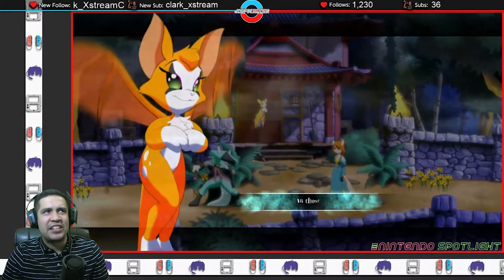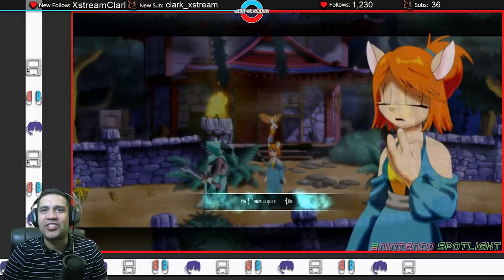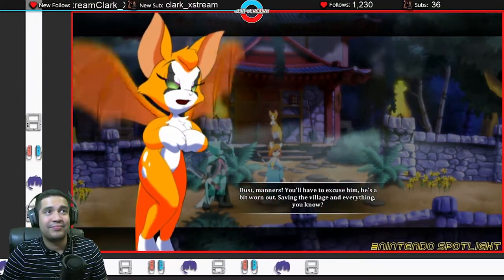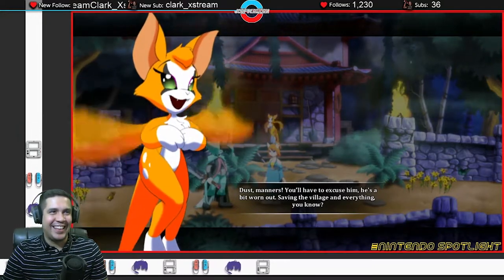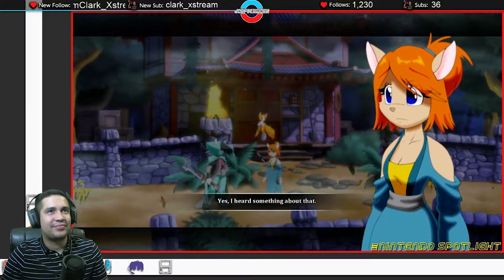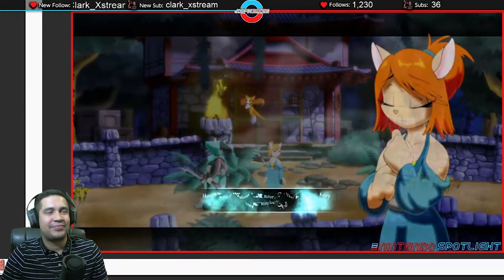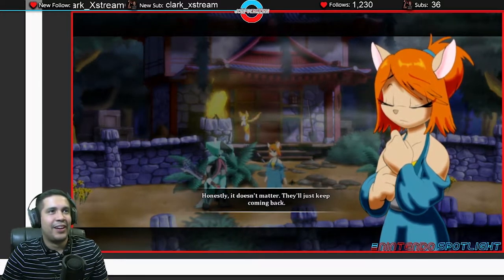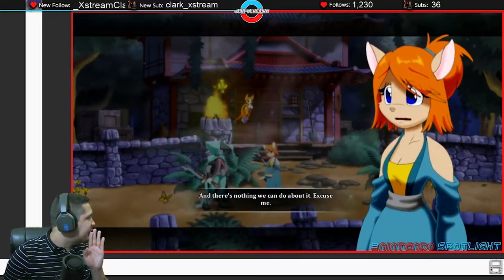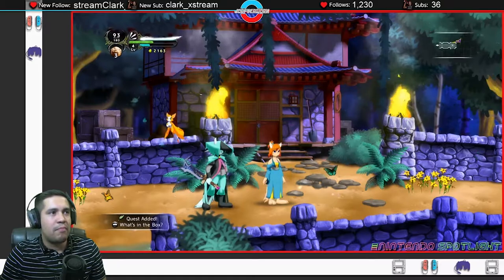Maybe the animation likes you. It's the love interest. Well, hello. Music just changed. You're a quiet one. Just manners. You'll have to excuse him. Oh, snap, am I right? And everything, you know? Yes, I heard something about that. Ah, yes. Well, good. Honestly, it doesn't matter. No, you're the joke. Dang it. Back. And there's nothing we can do about it. Excuse me. Wow. Mad depressed.